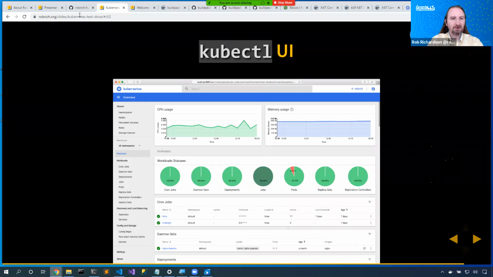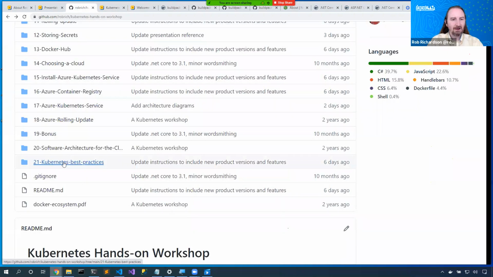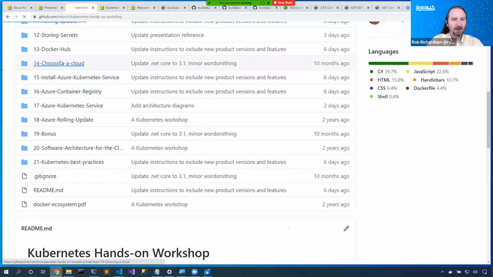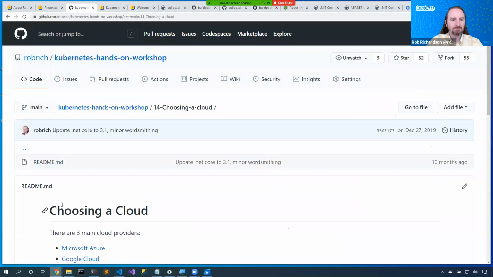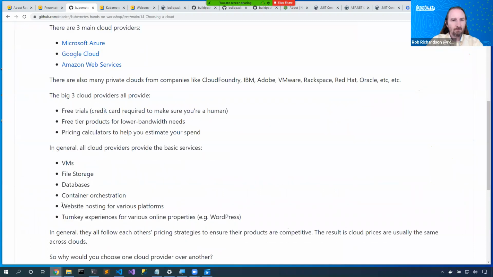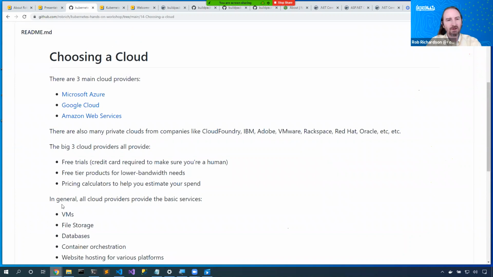Let's talk about some of my other favorite best practices here. Actually, I think we have a little bit of time, so let's talk about choosing a cloud. As you're ramping up into choosing a cloud, which one would you want to choose? Should you choose Azure, Amazon, Google? For the most part, at the scale that we're working on, they all pretty much work the same. If I'm using Azure Kubernetes or AWS Kubernetes or Google Kubernetes, they're all Kubernetes and they all work just fine.